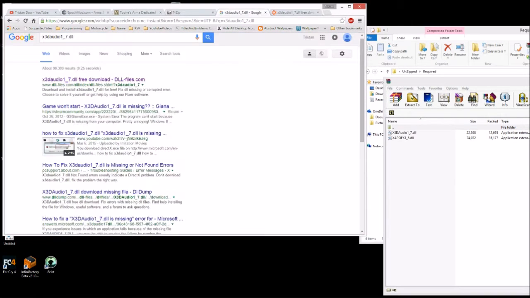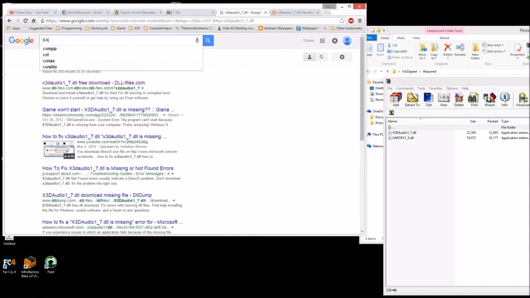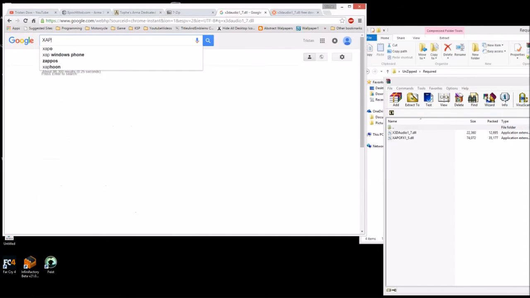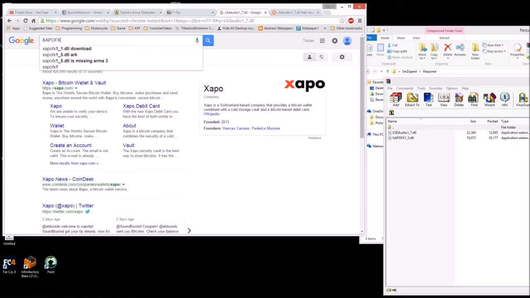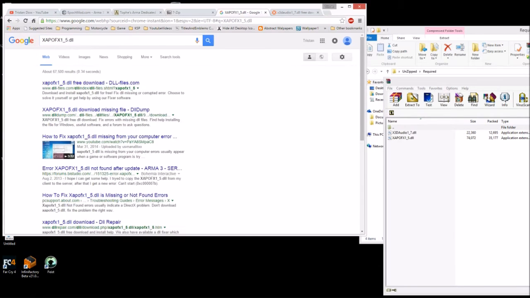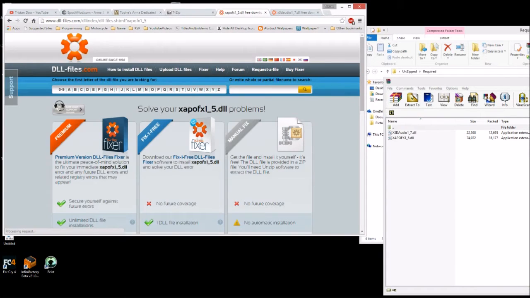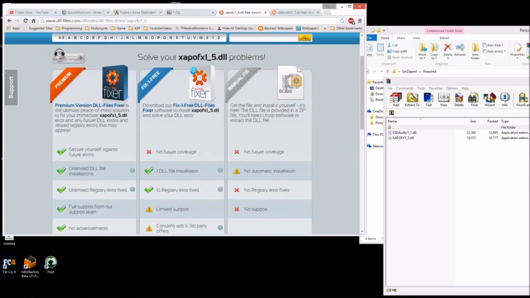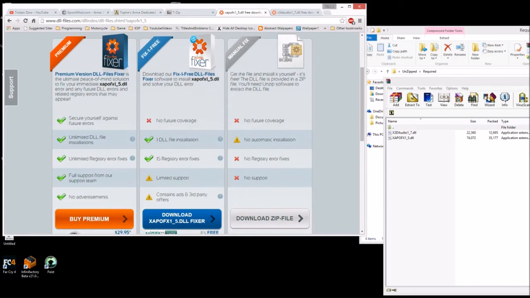And then you want to find the XAPOFX1_5.dll, which will be here as well.